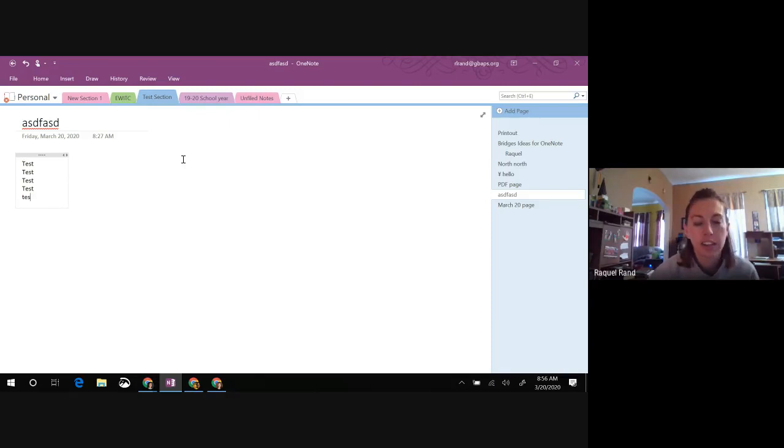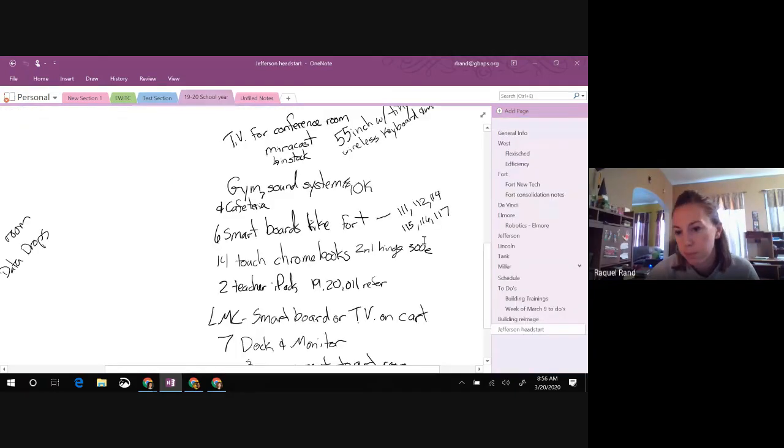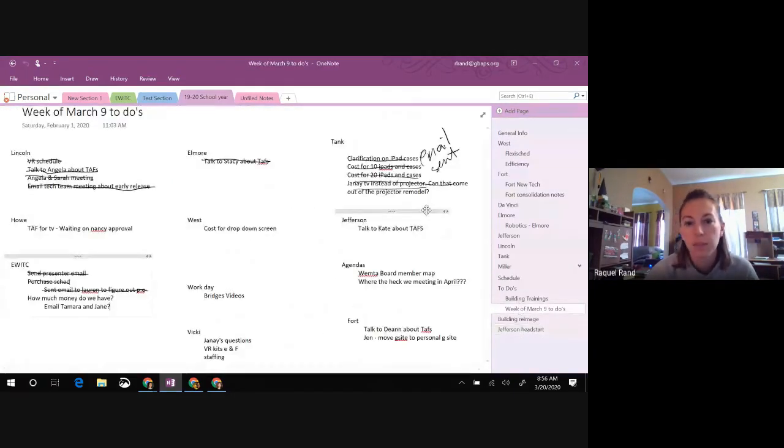I can start in a brand new spot and type, have new boxes, and they can be wherever I want them. So one way I use them, I had some to-dos, and I can have them all on one page easily, so I don't have to scroll down. That way I can easily see all of my information, and I feel like I am using the entire page.